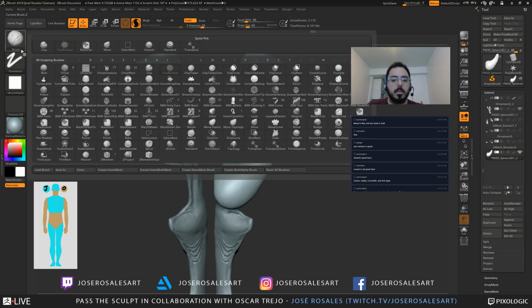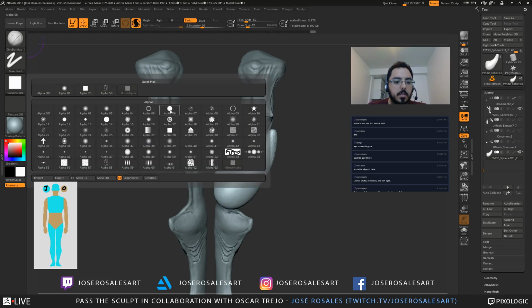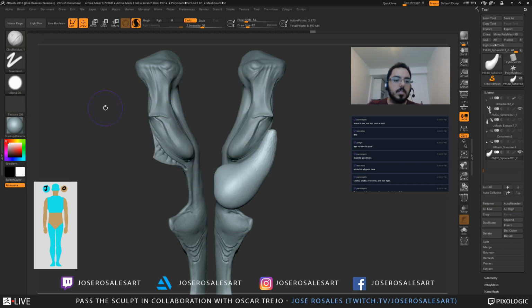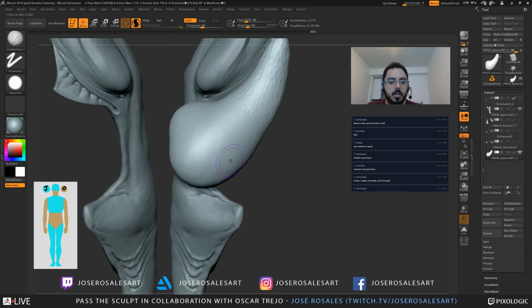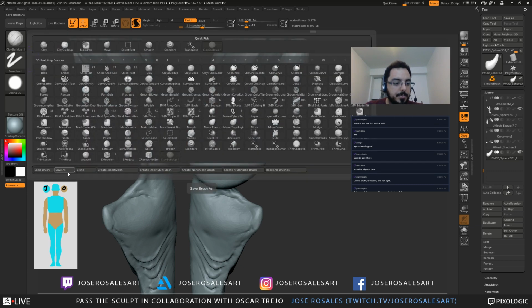For the clay build-up brush, I usually really like to use a softer version of it. So I would just clone the brush and then change the alpha for this one, the 0.6, which is just a circle instead of a square. And the difference is really cool because you can do stuff like this. Let me just map that to a hotkey and we're good to go.